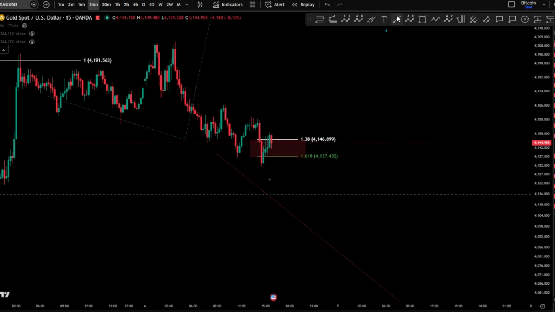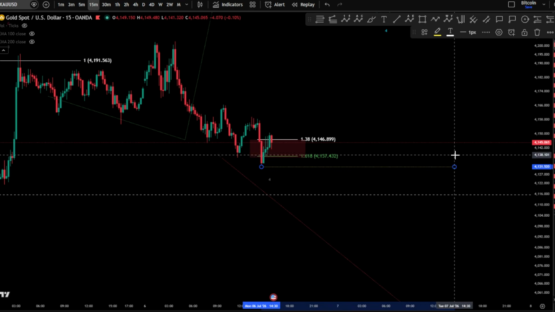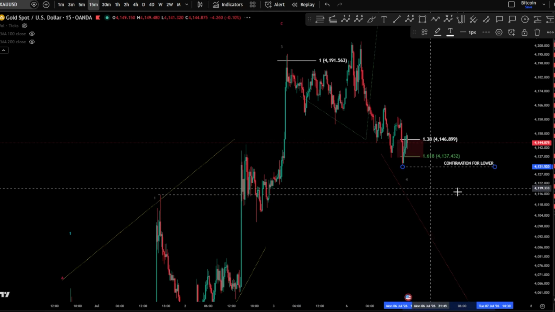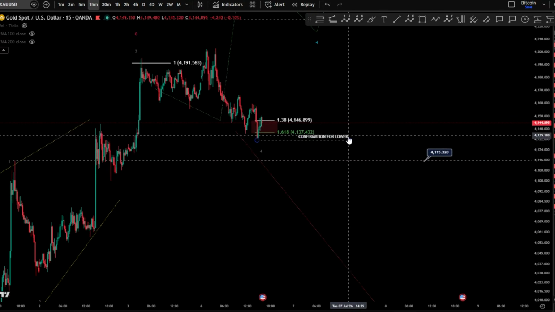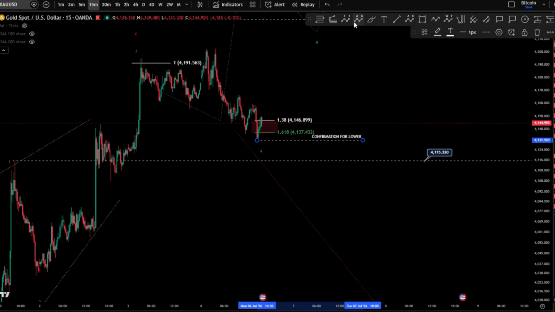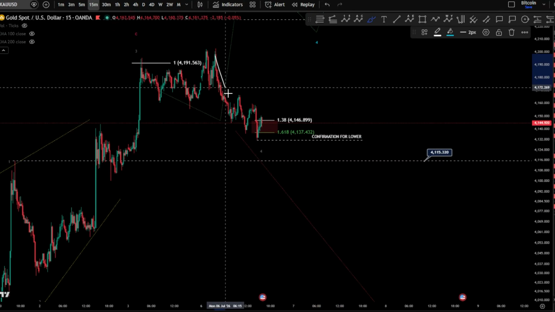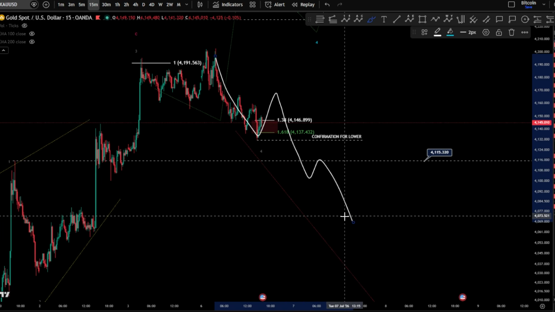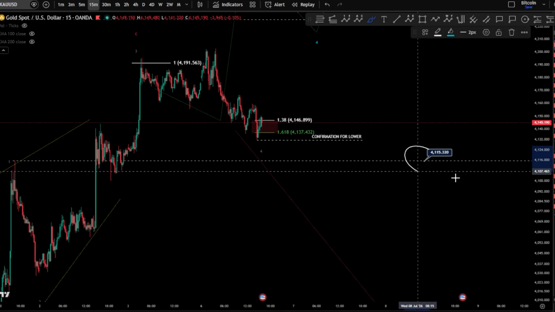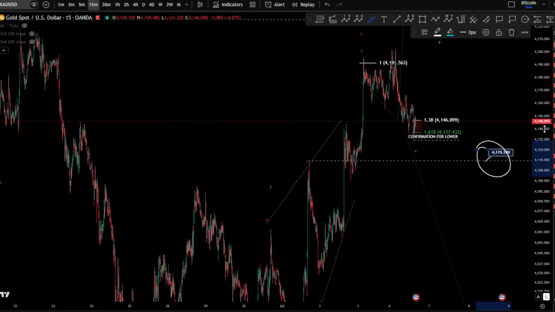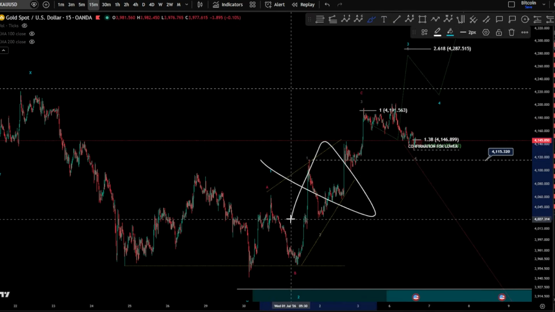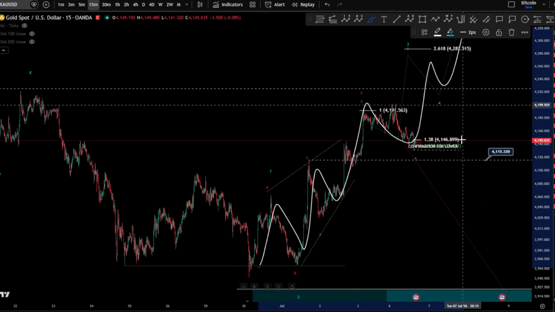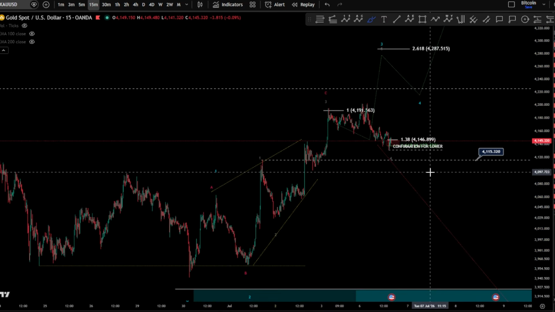Now, a signal of weakness again is taking the low. So we've got to be careful by taking this low. This is confirmation for lower. And when we confirm something going lower, we've got to be careful, because if this happens, and this is a 1, 2, for example, 3, 4, and a 5, something like that, that means, of course, we're going to take the invalidation here. By taking the invalidation, meaning there is no 1, 2 here, and wave 3, 4, and a 5 to continue toward the upside.